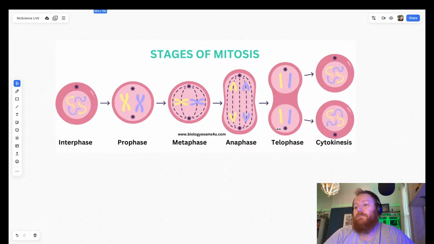That parent cell could be the very first cell of your DNA. It could be the zygote cell that I mentioned a minute ago, which I keep saying that word to you because it is sometimes a GCSE question of when sperm and egg come together, what is the name of that first cell called? I have seen it on past papers before, and it would be the zygote cell, or it could be any cell.